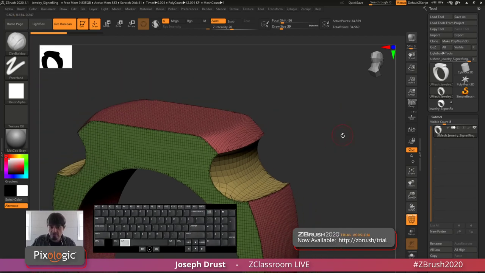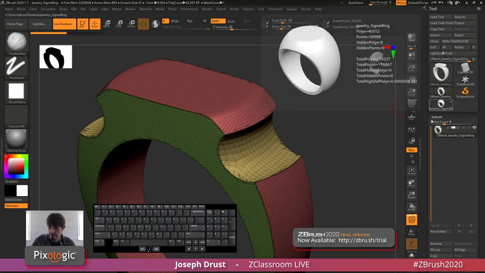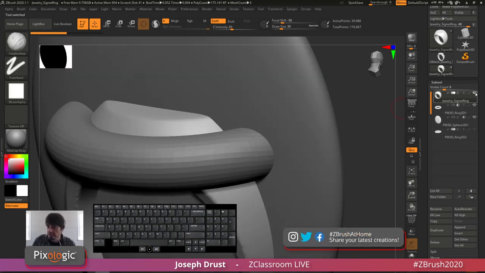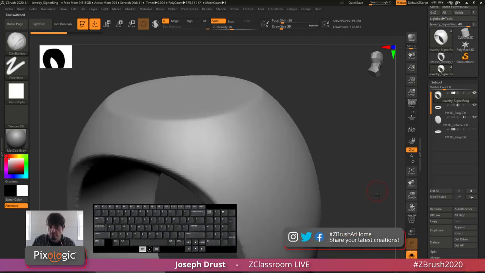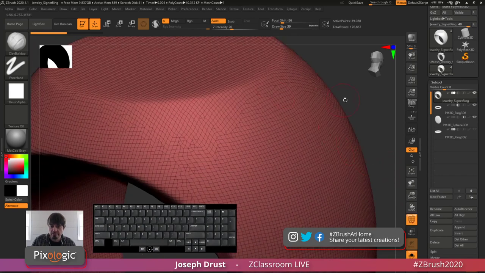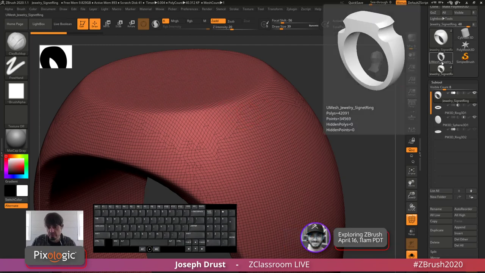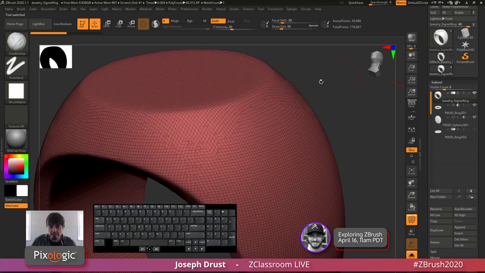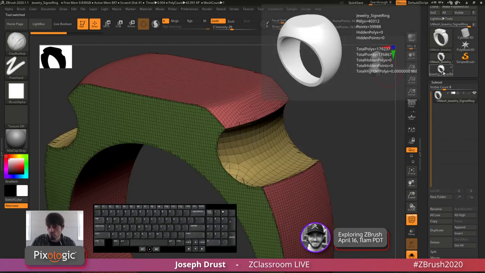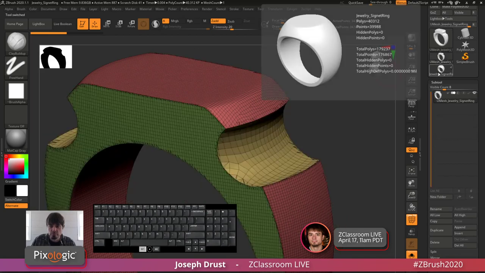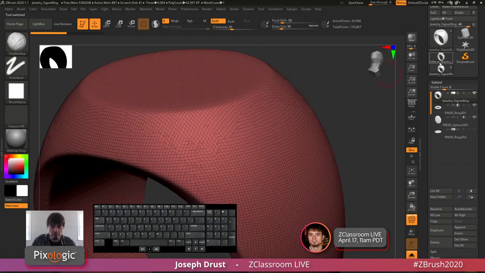So if I go back to my ring, and let me just append this part in here quick so you kind of see the difference here. And let's just turn off the live Boolean here, and I'm just going to isolate that ring part. So here we have my ring, and let's say I'm really happy with this topology, I had enough resolution, I did some crazy ornate details here, and then I process with the Boolean, you're going to see that none of that area where that ring was, except where the intersections happened, has changed. So this is a big deal in terms of it's going to keep the topology constant.